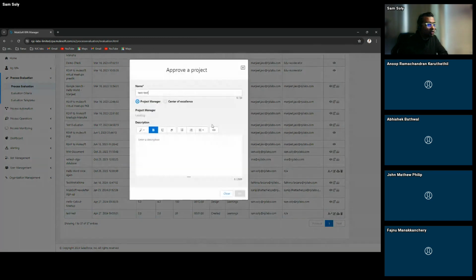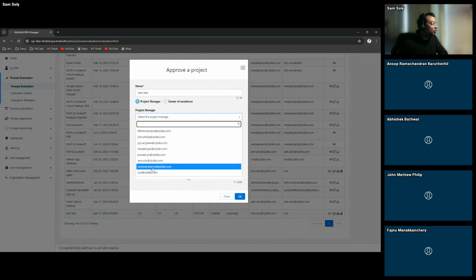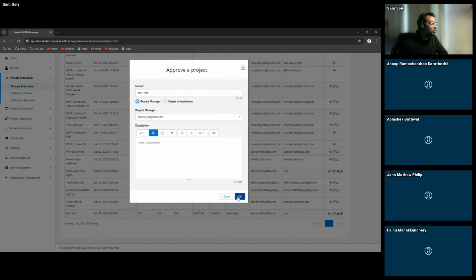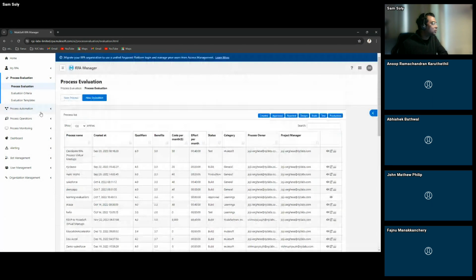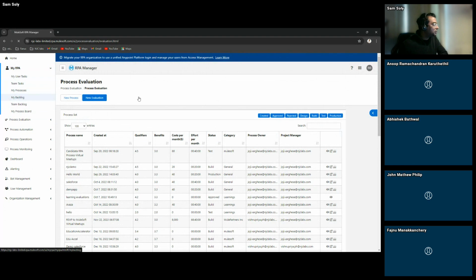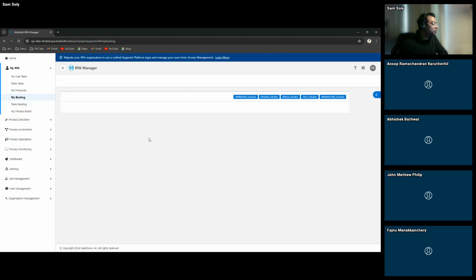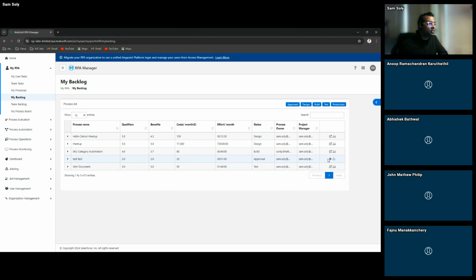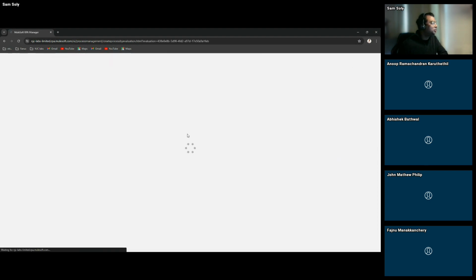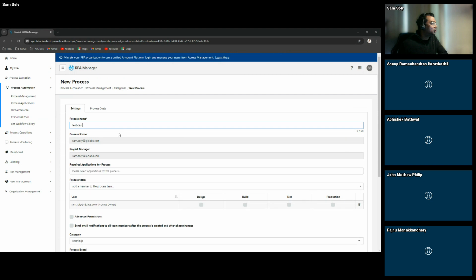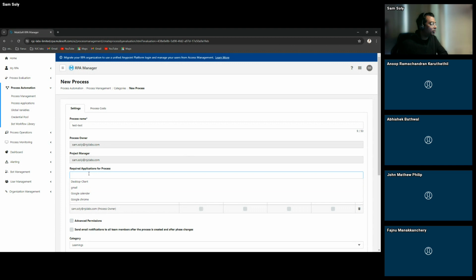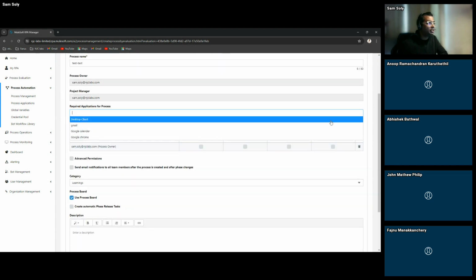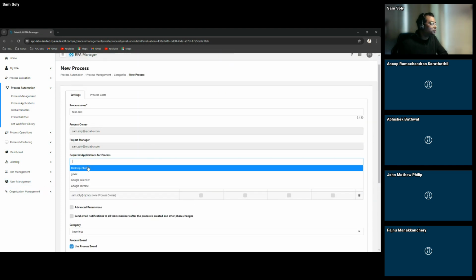You could go here and approve it. Let's say I'm the same project manager. Again the same process, I'll go to my backlogs, test. Here I say start automation. Now you will see the desktop client here in your required applications. So that's how we get it.